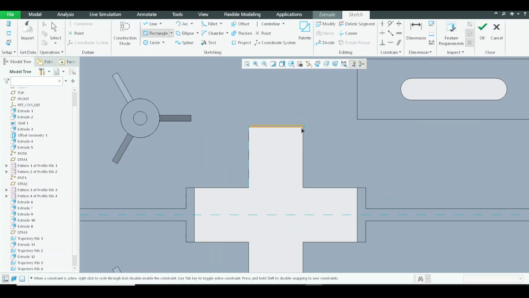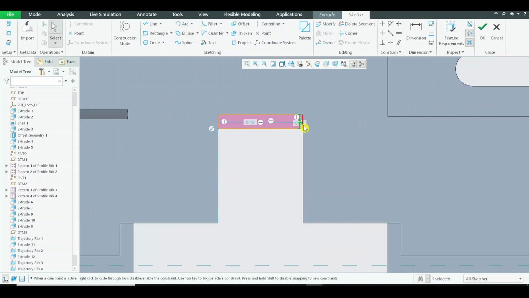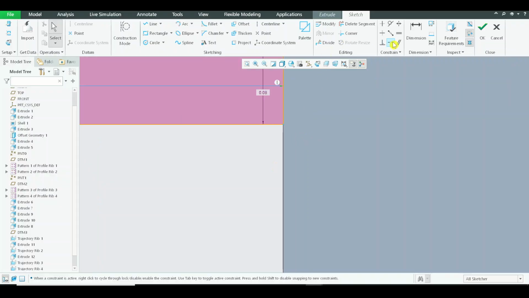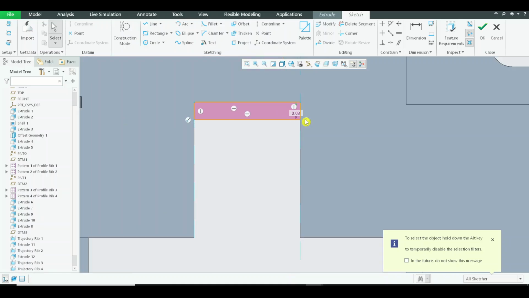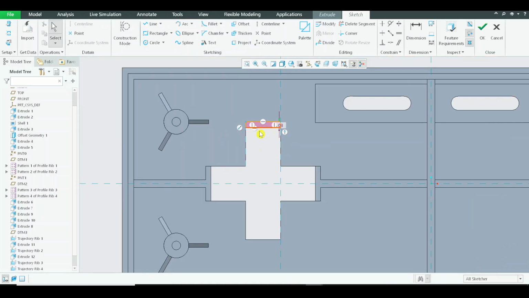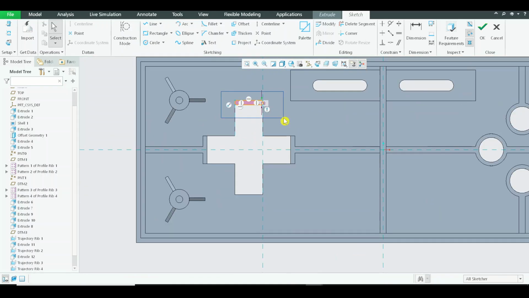This was 0.075, I remember. And this was coincident. So this is exactly the same width, and I want this on the other side. Press OK.